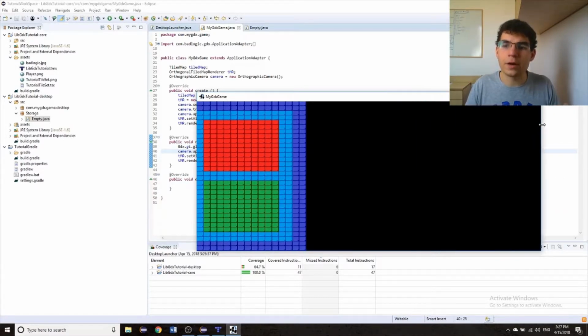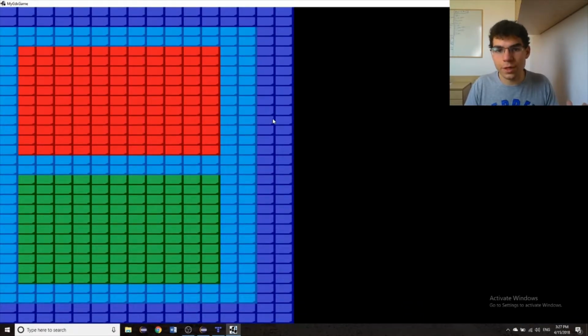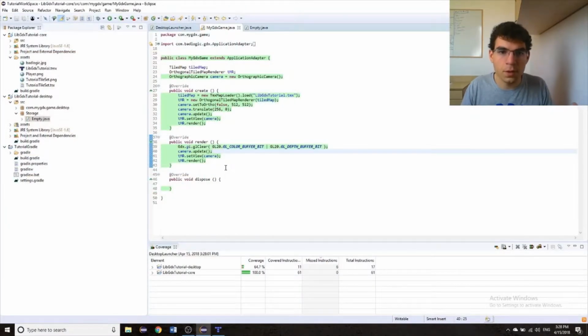But as we're stretching it out, you'll probably also notice our aspect ratio is getting messed up. If we even go full screen, we have a full rectangle here. When this is a square map, the whole thing gets warped. So how you actually account for that is using a viewport. What the viewport does is it manages a camera and it manipulates that camera so that when the tiled map renderer or the sprite batch or anything is passed that camera, it knows to render or draw everything on the screen in a certain way so as to maintain the aspect ratio of the game in a desired fashion.